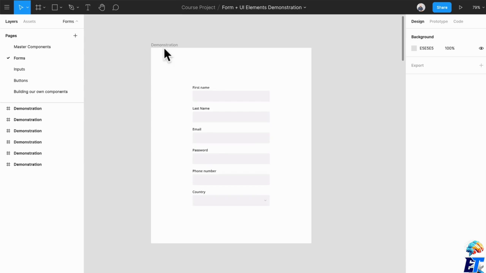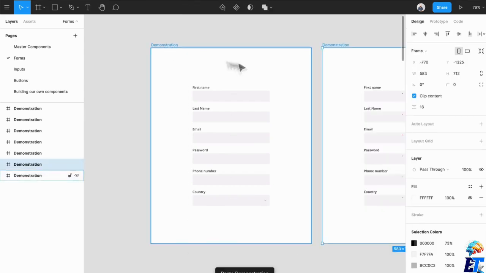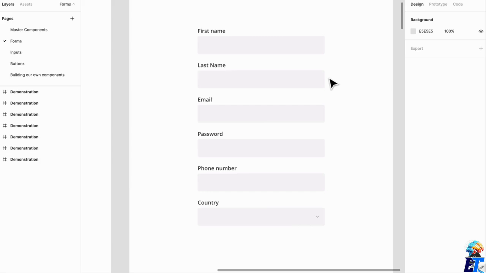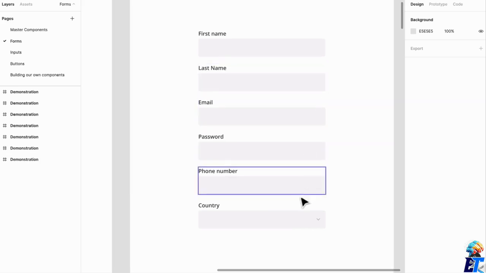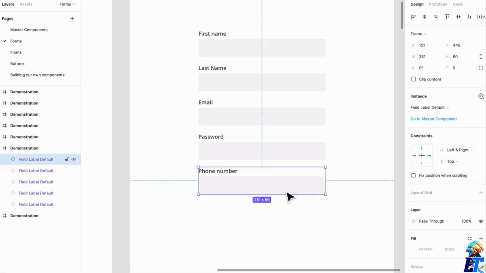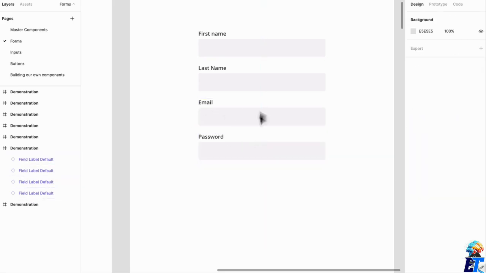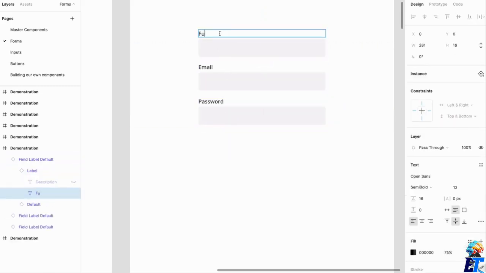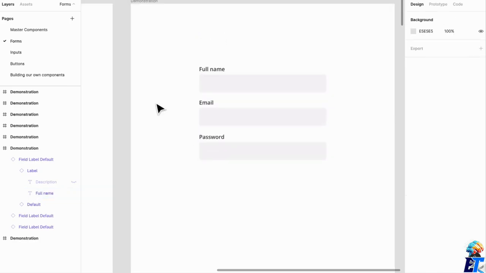So what I'm going to do is I'm just going to copy this frame, Command C and V, and there we go. We have our frame. So what I would do in this scenario is just reduce the amount of inputs. I don't think if we're creating a login form, you don't necessarily need to have country, phone number. You may not even need a first name or a last name. You could have an input just for full name. And there you go. You don't need to ask questions that don't necessarily need to be there. So do your best to only ask the user the absolute minimum.